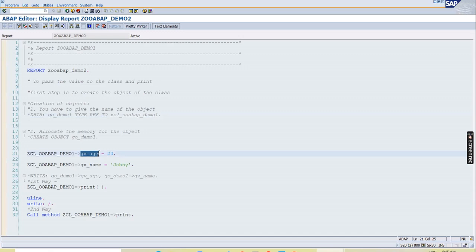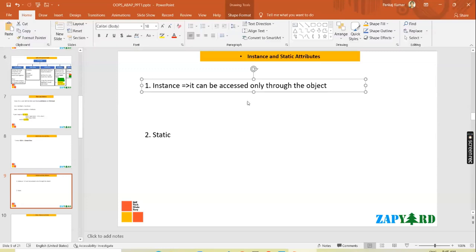Sorry, sorry. This is correct. An instance attribute can be accessed only through the object, not by the class name. Let's not get confused.